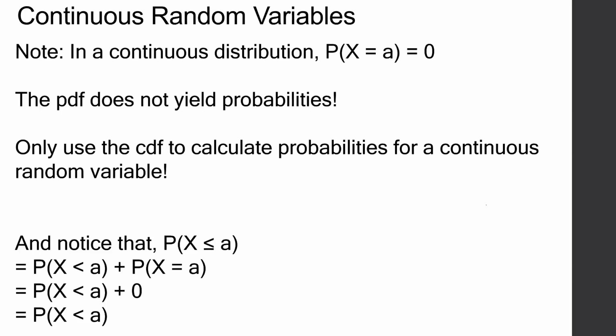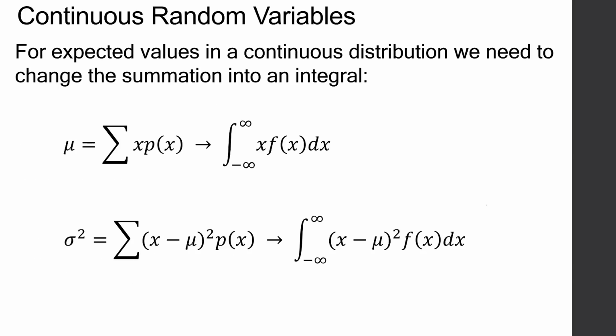So notice that the probability that x is less than or equal to a is the same thing as the probability x is less than a. So when we made all those adjustments in discrete distributions, splitting hairs about whether it was less than or equal or less than, we are not going to do that with continuous random variables. There's actually less of a chance of you making a mistake when you're computing probabilities with continuous random variables. There's less that we have to be careful of.